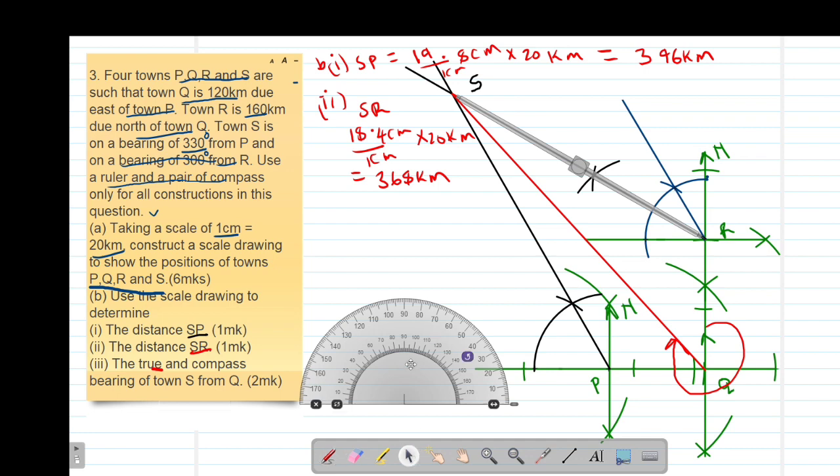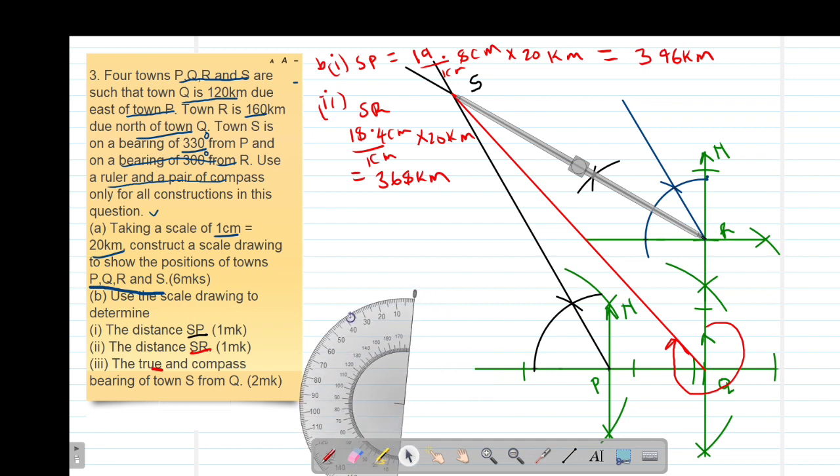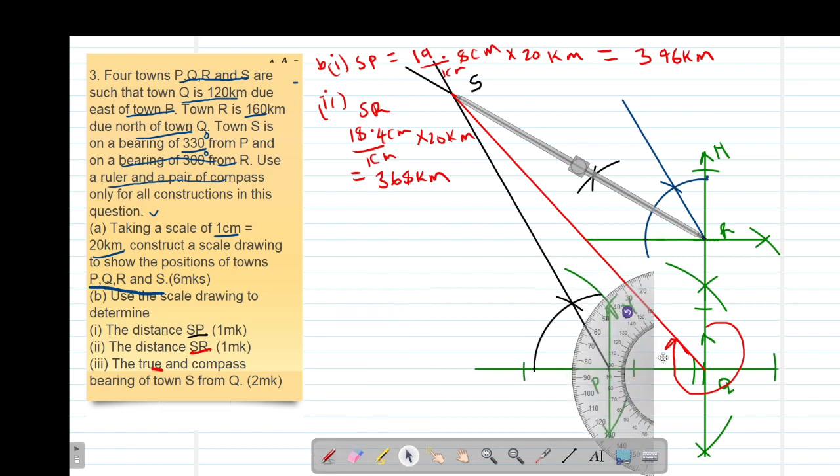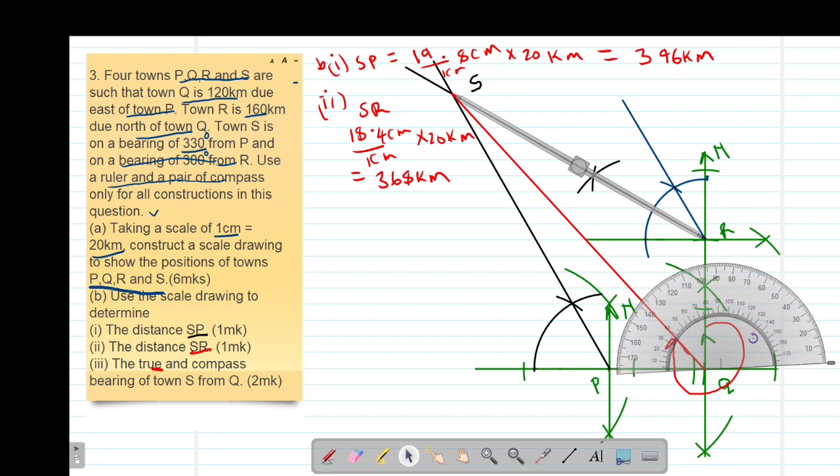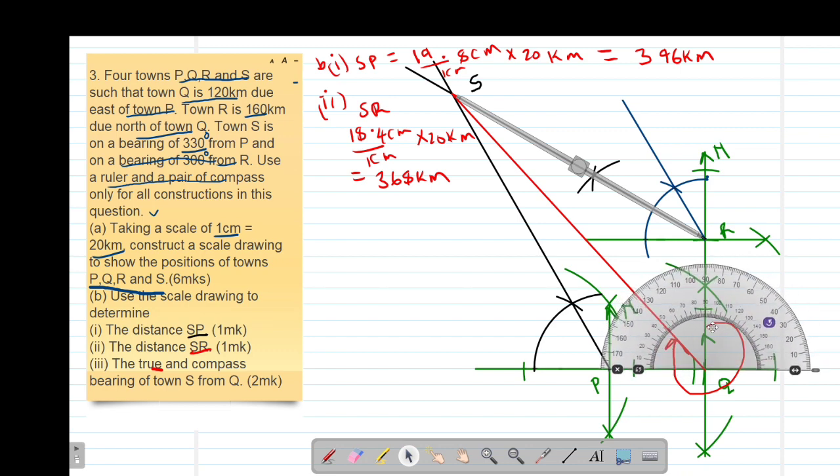So I can use my protractor, of course, to measure the angle. I can simply put it this way. Let me rotate it vertically so that I just find the remaining angle on the other side. So I'm going to align it this way. So the remaining angle here, using the inner scale, is 45. This is 45 degrees.